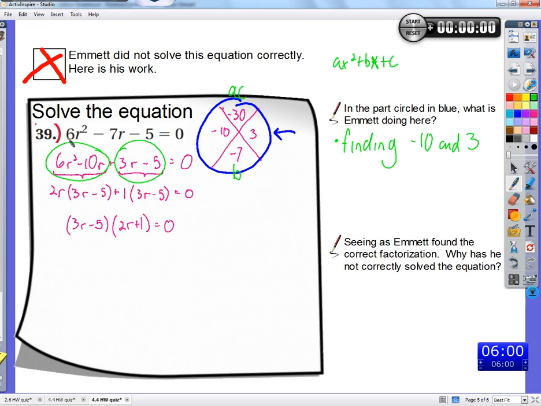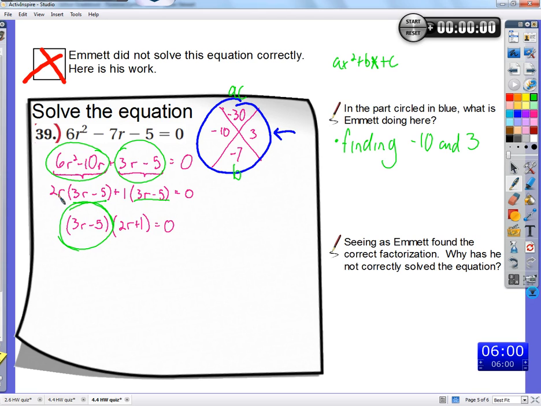Okay. Well, just like we undistributed this 2r, we factored out this 2r, we're going to do the same thing again. We're going to undistribute something that they have in common. The thing they have in common here, these two terms have a 3r minus 5 in common. So the same way that we undistribute this 2r from here and from here, we can undistribute the 3r minus 5 from this term and from this term, so that we could distribute it back in at this. And that's what's happening here. We're undistributing the 3r minus 5, there it is.